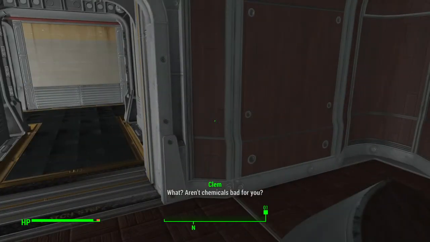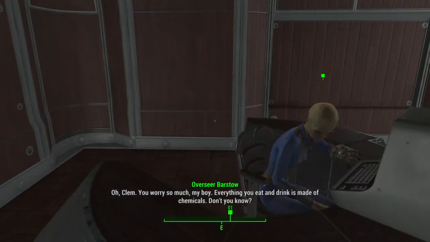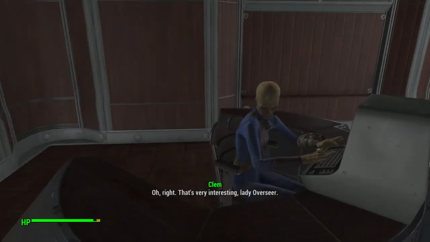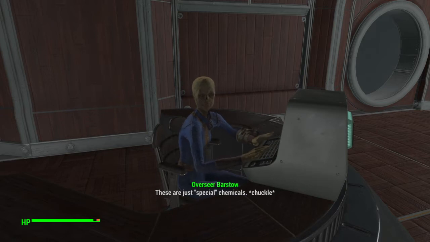Aren't chemicals bad for you? Oh, Clem. You worry so much, my boy. Everything you eat and drink is made of chemicals. Don't you know? Oh, right. That's very interesting, Lady Overseer. These are just special chemicals.